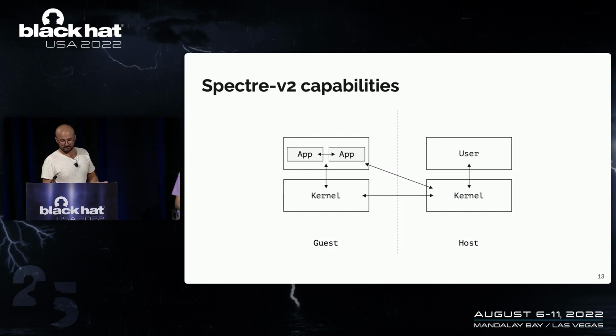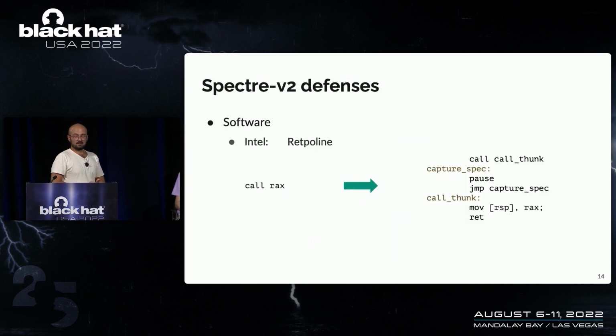So what do we do next? What the CPU vendors did when this was discovered was come up with all sorts of defenses. They started initially with software defenses, because it's faster to implement. The first one was known as retpoline. What retpoline simply does is convert all the indirect calls, like for instance this call rax we have here, into a big blob of instructions. The general idea behind it is just trying to stop speculation altogether. So instead of performing an indirect jump, you convert it to this chunk of code, which will not allow you to perform any speculation on this. So you cannot exploit Spectre anymore on this.